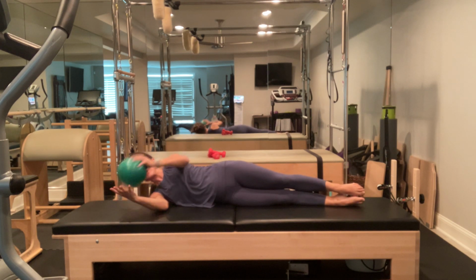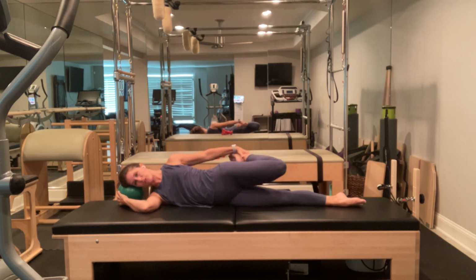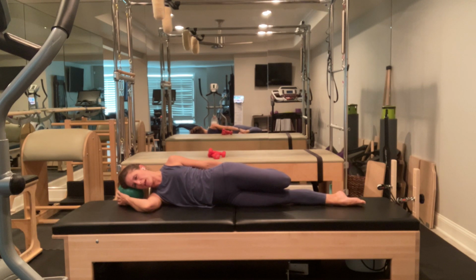Now, take your ball. Place it underneath your ear if you'd like. Reach back with your top hand. Locate your knee. Pull your heel towards your hips. Don't allow your hips to fold forward. Really try to straighten out and squeeze your glutes and line up knee to knee.